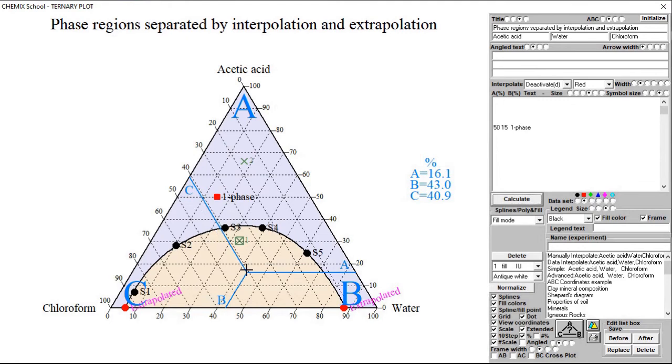The lower text can be placed here: A equals 14, B equals 32. We don't need to view the coordinates anymore, so uncheck it.